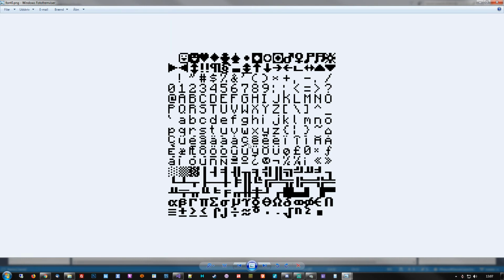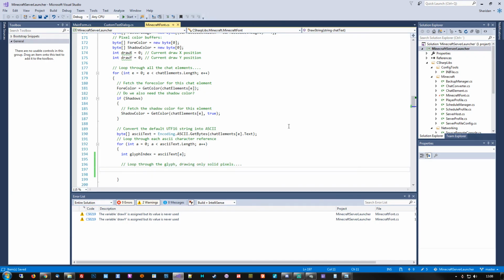Those are, I believe, 16 by 16 pixels, which means basically the glyph image is twice the size, which, because of the way that we wrote the code, will also double up the size of glyph width and glyph height.